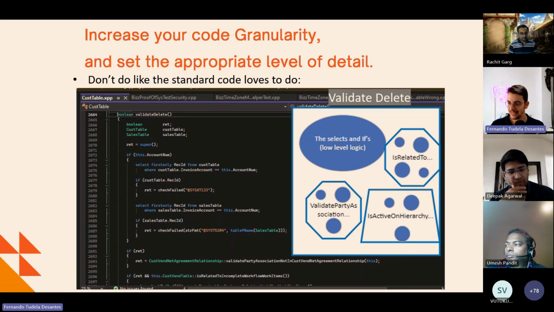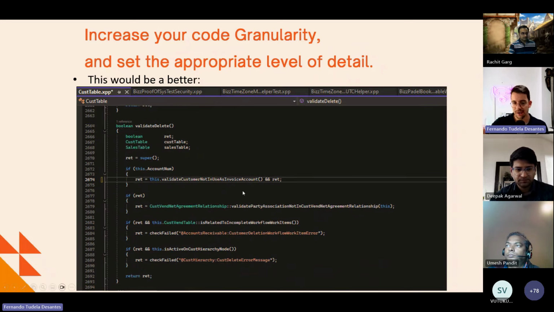If we need to go into more detail, we will go into more detail. But at this level, I don't have to see the particular select. So I refactored the validate delete of the cast table. Of course, I didn't save it because I can't do that.